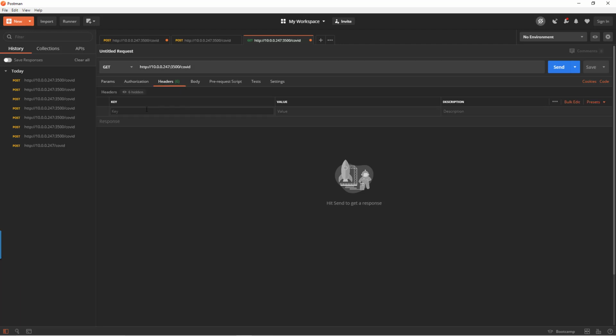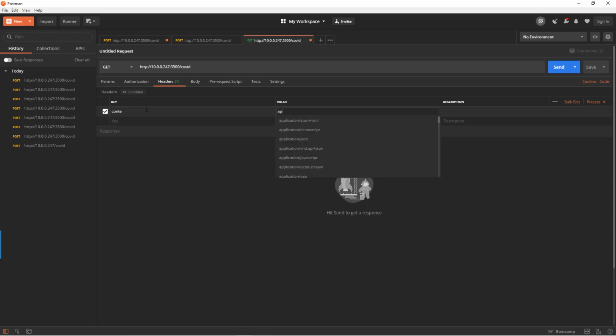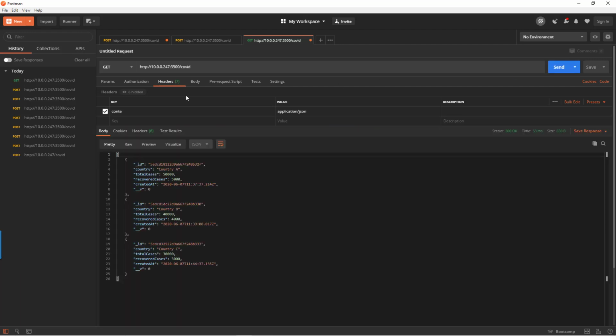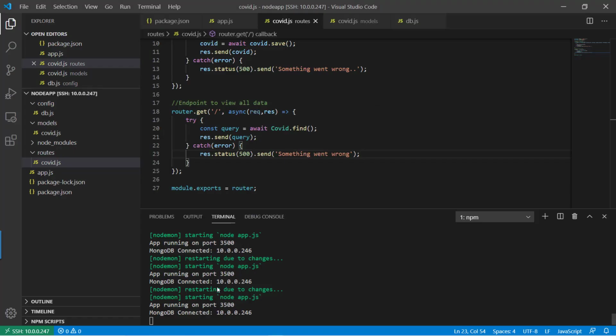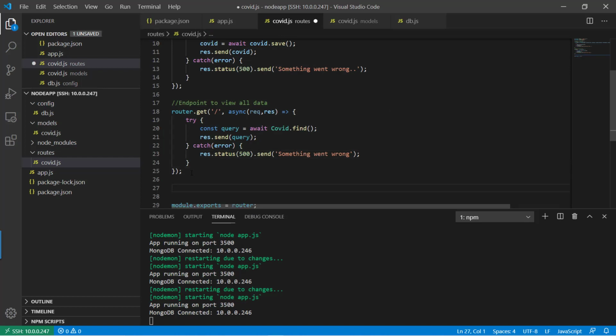COVID headers, I'm going to call it application, and then let me send. Now I get data of all the countries. So that's listing all data. Let's move on to listing just one country.